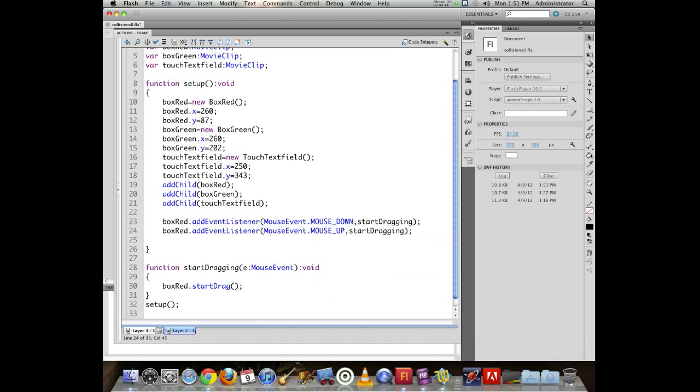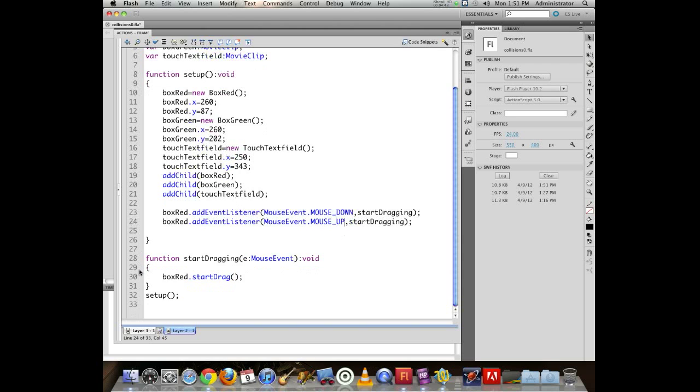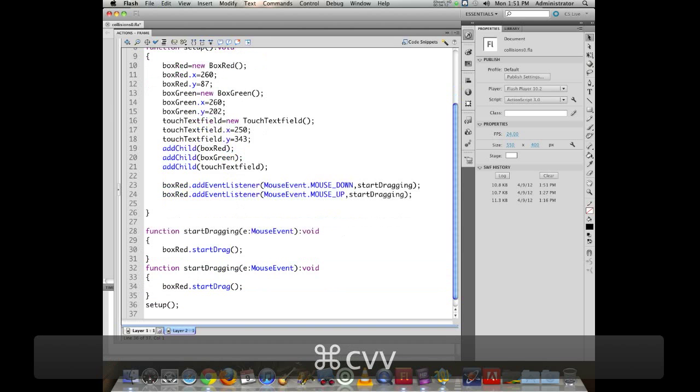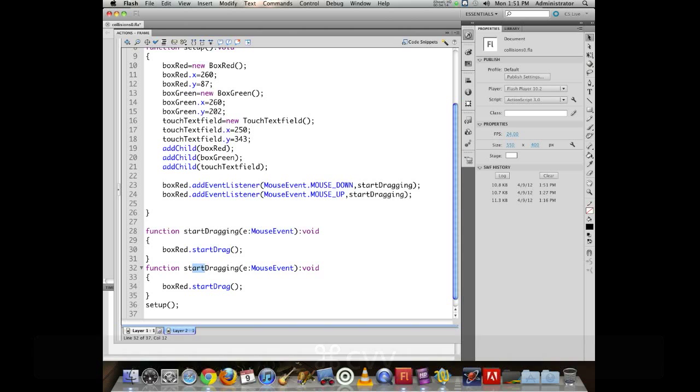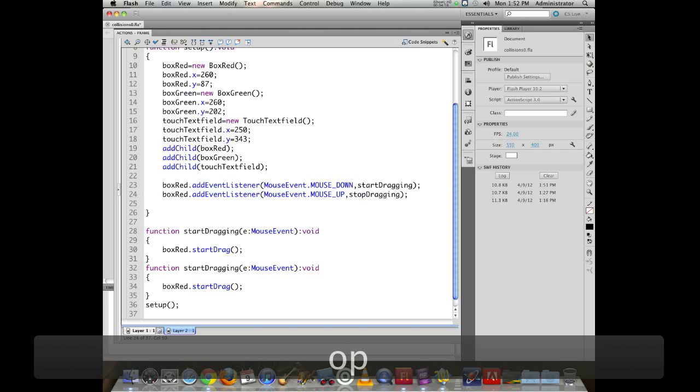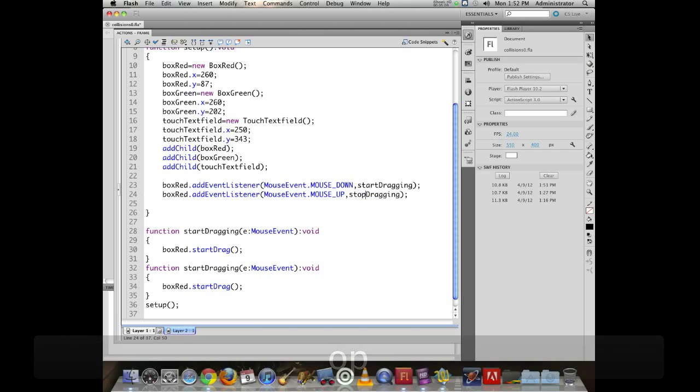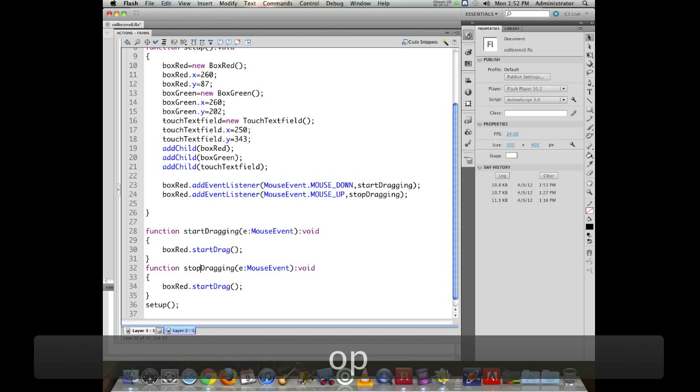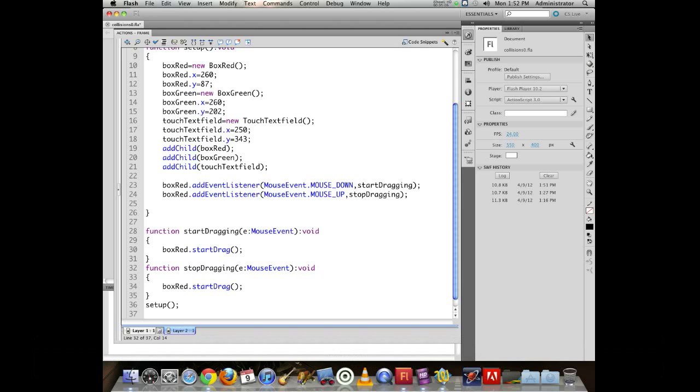If I type it manually, I don't know if I'm necessarily getting the correct language to go with it. Now I can copy that, paste it, and notice they both say start dragging. I need to make one say stop. Common problem of doing copy pasting is you'll forget that and then wonder why it's not working when they're both referencing the same function.